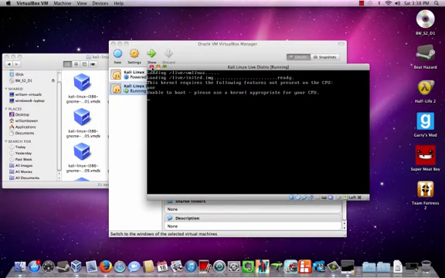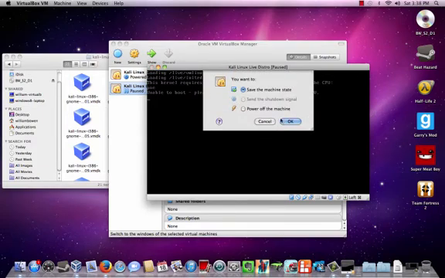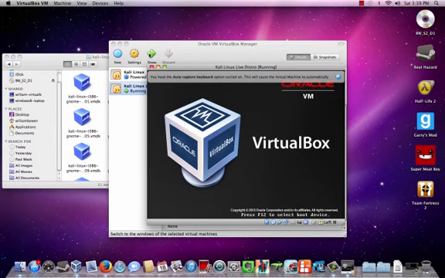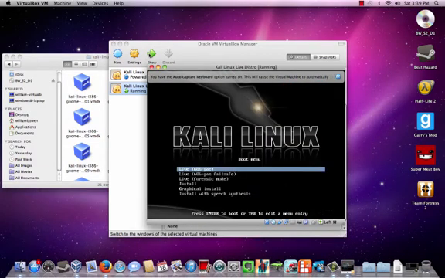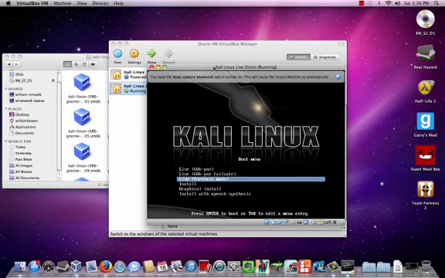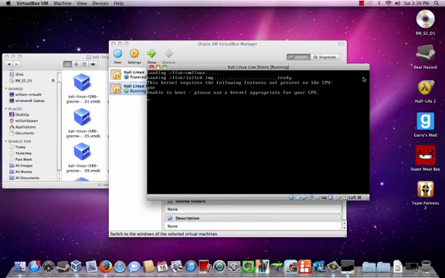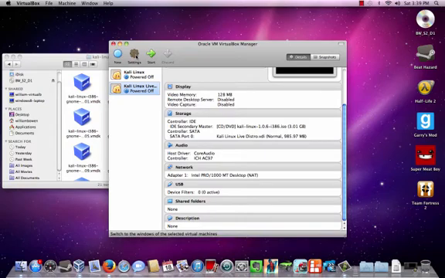Okay, and this one gave me an error. Let me start again. Let me try the forensics mode, see if that works. I need to have PAE, so it's always a good idea to check your error messages. So close that out. I've got to set that up in my settings.